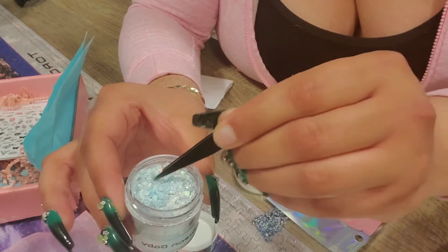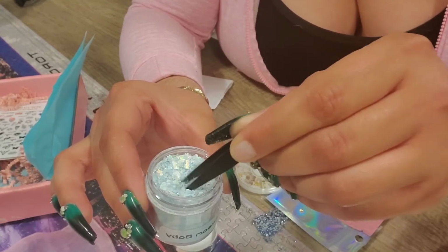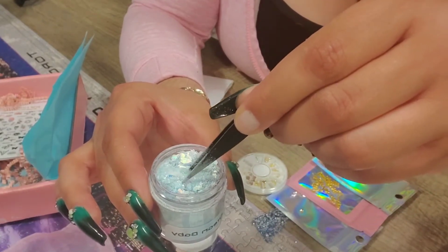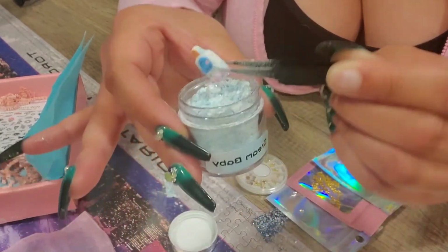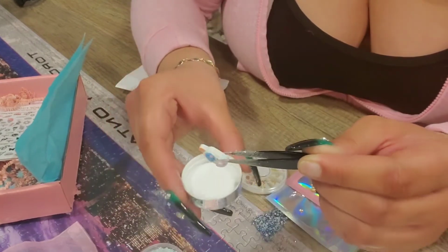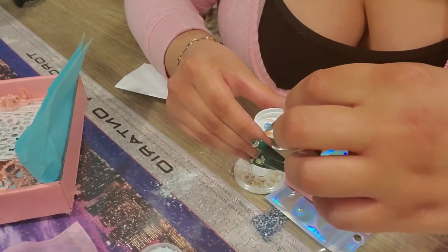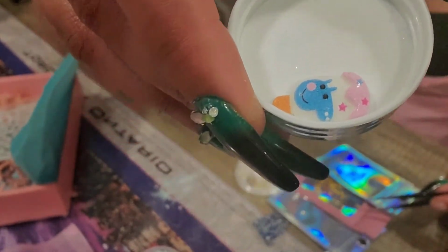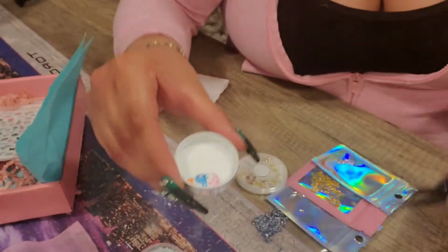Where is my little Kawaii baby? I know he's in here somewhere. Oh, I feel something. Oh, oh, oh. Aww. Is that a little popsicle? Oh my god, this is so cute. Oh my gosh, it looks like a Peppa Pig. It's a Peppa Pig popsicle. How cute is that? Oh my god, that's adorable.